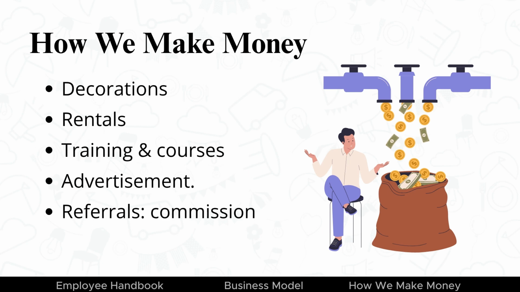Remember, our business model is not only the things that we are doing, but also things that we should be doing. Advertisement is one of them. How can we make money through advertisement? When we have our website and our website becomes popular, other people will come there to advertise, and then they pay us for the advertisement.